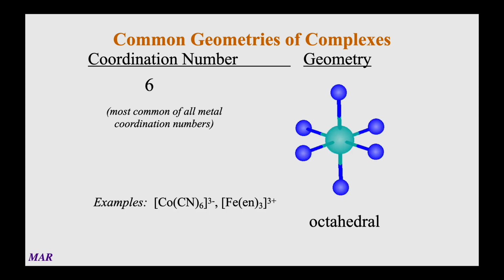I would argue that a coordination number of 6 is most common, and in a coordination number of 6, you will have all the ligands in an octahedral field, and that just means all the ligands will be displayed above, below, left, right, forward, backwards kind of things. These are very, very common. So CoCN6-3, that weird FeEN3+ ion, which we'll talk about in a little bit, that's octahedral. Octahedral is very common when it comes to transition metals.